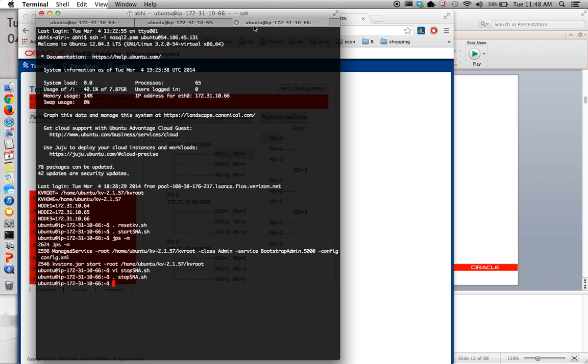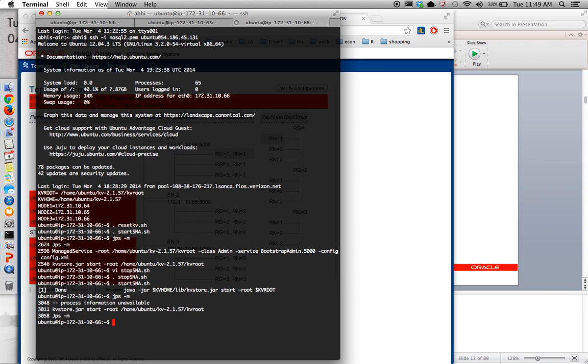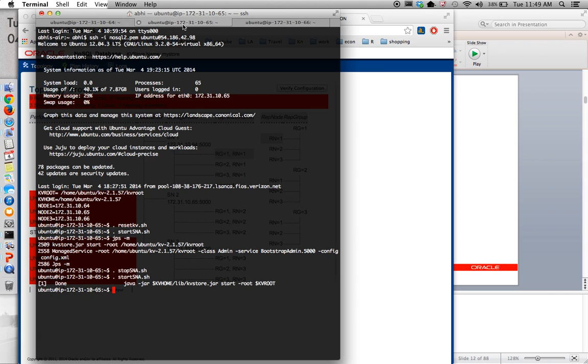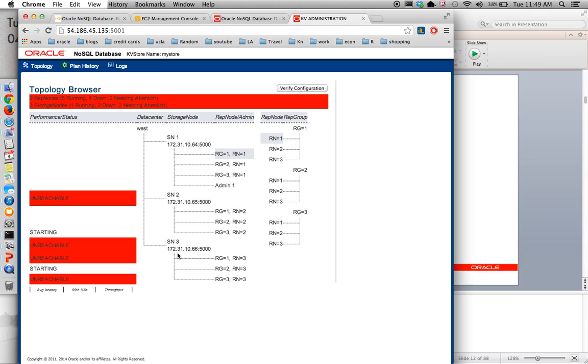In fact, if you start the service again, you really don't have to do anything. It just automatically joins the cluster. It already knows that it has to join the cluster. Okay, so you will see that this thing gets updated automatically. So I just started the machine again, right?